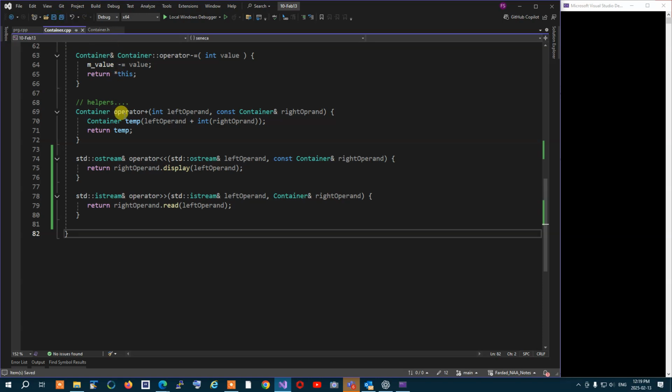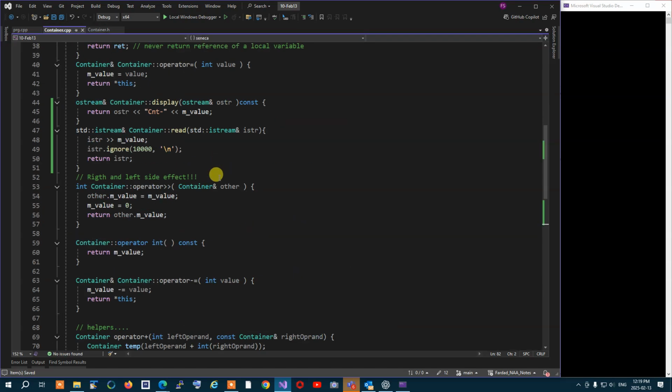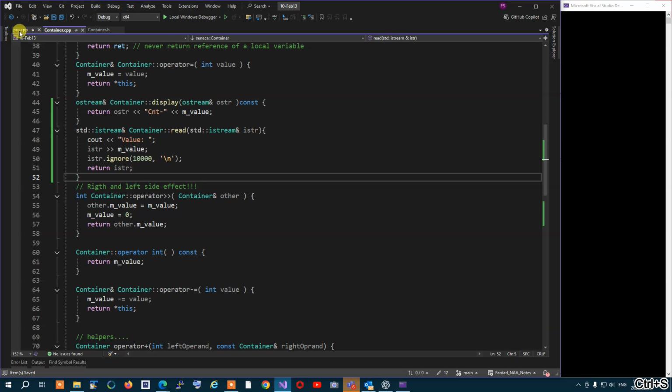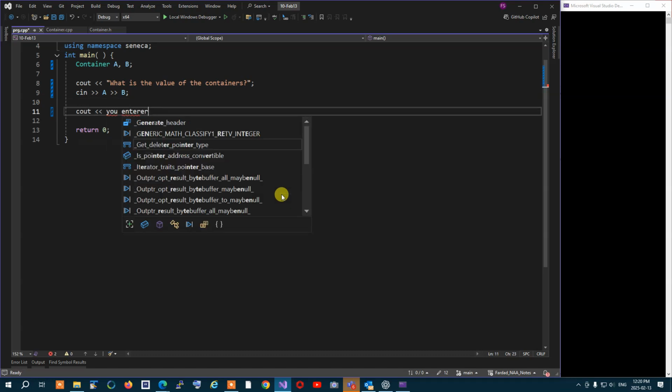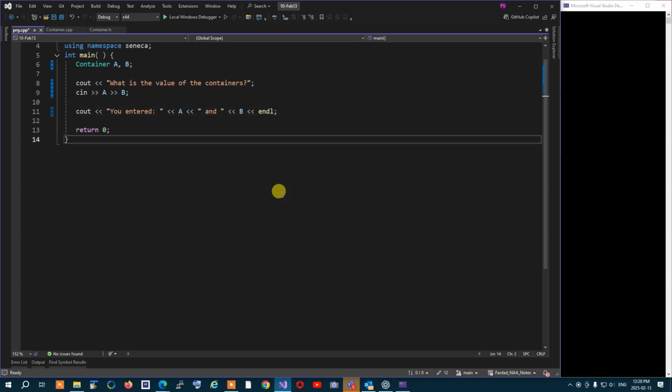So this is the good way of writing it, but just to see how it works, I'm going to come over here and write it in a bad way with hidden logic that I told you. We are not supposed to do this. I'm just going to do it so some action is happening over here. So I'm going to say over here, cout value, and I'm going to do like that. So you see something is happening in there. Because I'm cascading it, I want to cascade information to be seen. I'm going to say cout, you entered A and B.